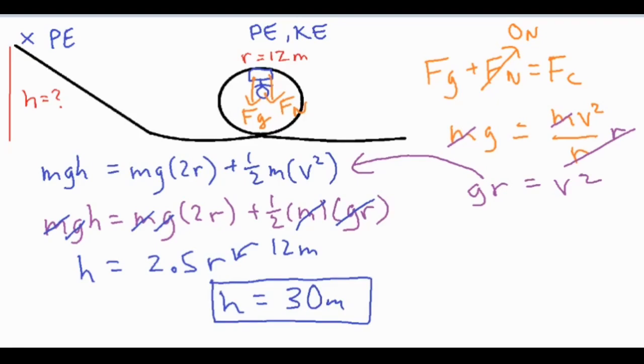So when working out a problem like this, the main concepts you have to use will be energy ideas as we did over here with our initial setup in blue. But then in addition you're going to have to use some circular motion ideas as I did in orange, so that you can make a little substitution and make things easier. In the end, the height of your initial hill is going to be two and a half times the radius of the loop that you're going through. I hope that was helpful to you. Thank you for watching and listening.